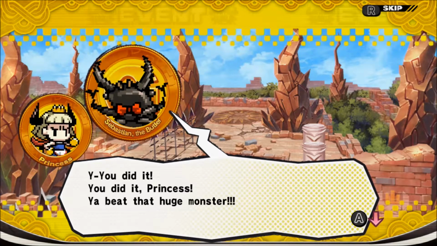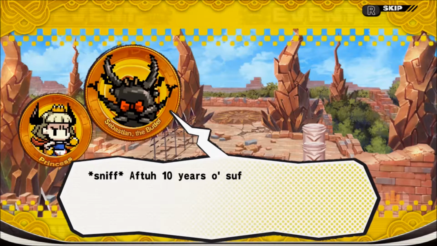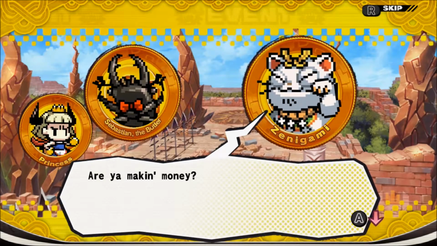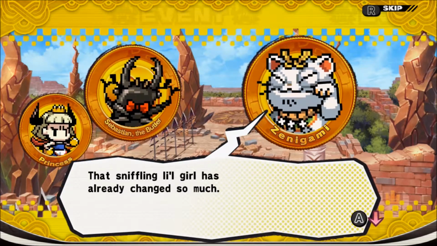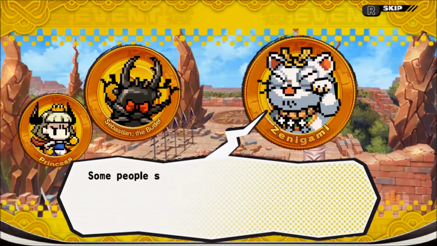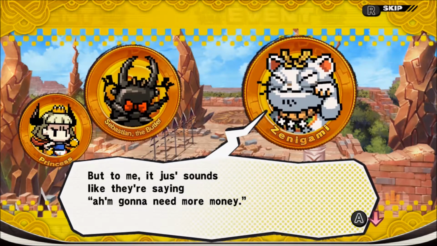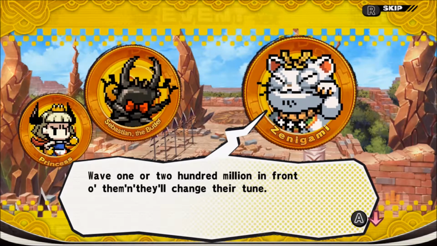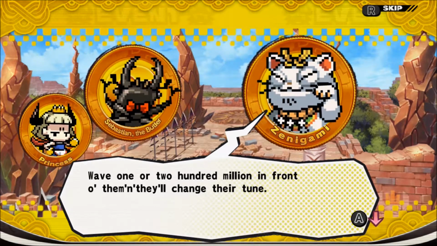You did it! You did it, princess! You beat that huge monster! You've proven that your power can stand up against the Dragalone family. After 10 years of suffering together, I'm overcome with emotions. Are you making money? Oh, princess. That sniffling little girl has already changed so much. The power of money truly is tremendous. Some people say cute things like, I won't be swayed by money. But to me, it just sounds like they're saying, I'm gonna need more money. Wave 100 or 200 million in front of them and they'll change their tune. I mean, you may have a point on that. 100 or 200 million kind of changes things a bit.